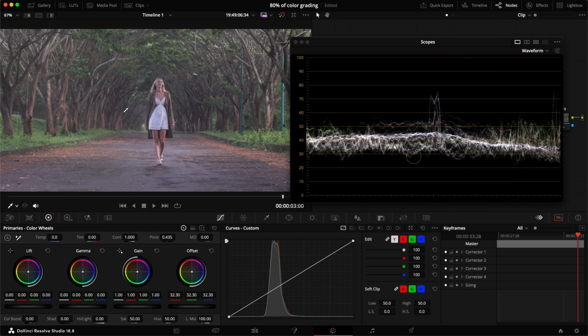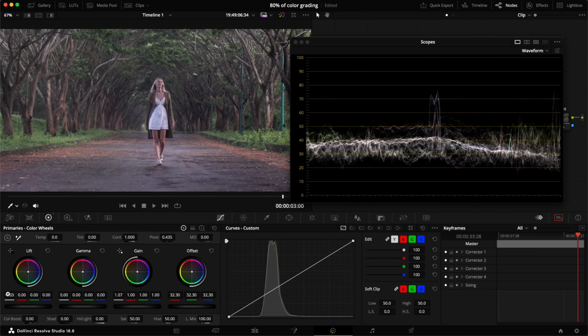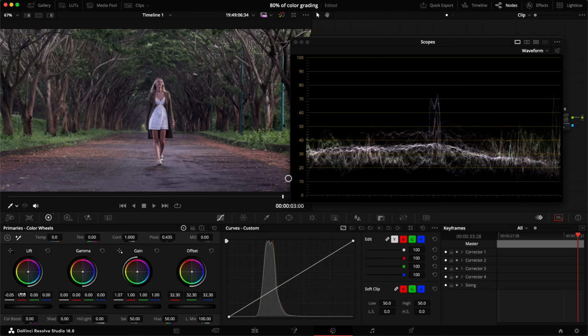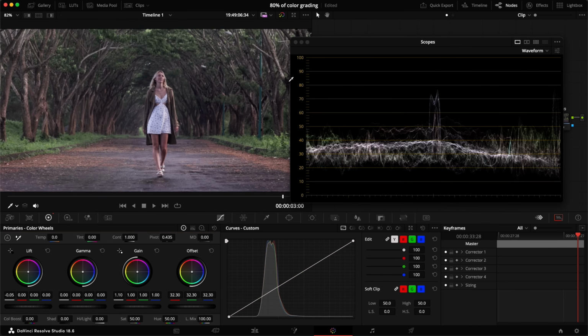Now our footage looks a little bit more washed out again. So we could go back to our contrast and try and add a little bit more, or we could do something like pulling down the lift, that's sort of equal to pulling down the shadows, and pull up the gain to stretch those out a little bit more, and do that until we feel like we have a good contrast, and at the same time we have our skin tones lying in the correct place. I feel like this is a pretty good spot. We went from this to this. It looks a little bit better.